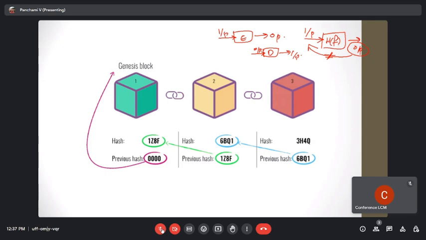So what's the application of the hash function over here in the blocks? We are utilizing these hashes for identification. There are a few properties for the hashes, right? For a particular input, say input 1, it will give you output 1. For input 2, it will always give you output 2. So it's a one-to-one function, so that you can clearly identify a particular input with this hash function.